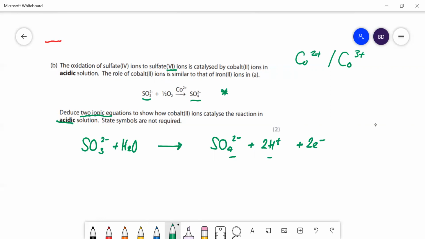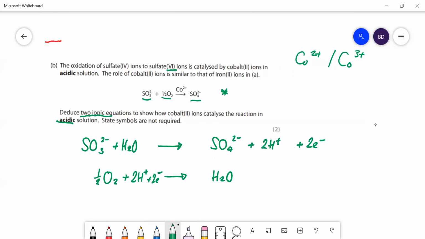Okay, so you can see that the sulfur has become oxidized, it's lost 2 electrons. And the other thing is water. So we've got a half O2, and oxygen has got an oxidation number of 0 there. The oxygen is going to get reduced, as remember, it always goes to water, H2O. So I need to balance for hydrogen, so I need to put 2H plus on that side of the equation. Now I need to balance for charges. Well, I've got 0 charge on the right, plus 2 on the left, so I need to put 2 electrons on the left.